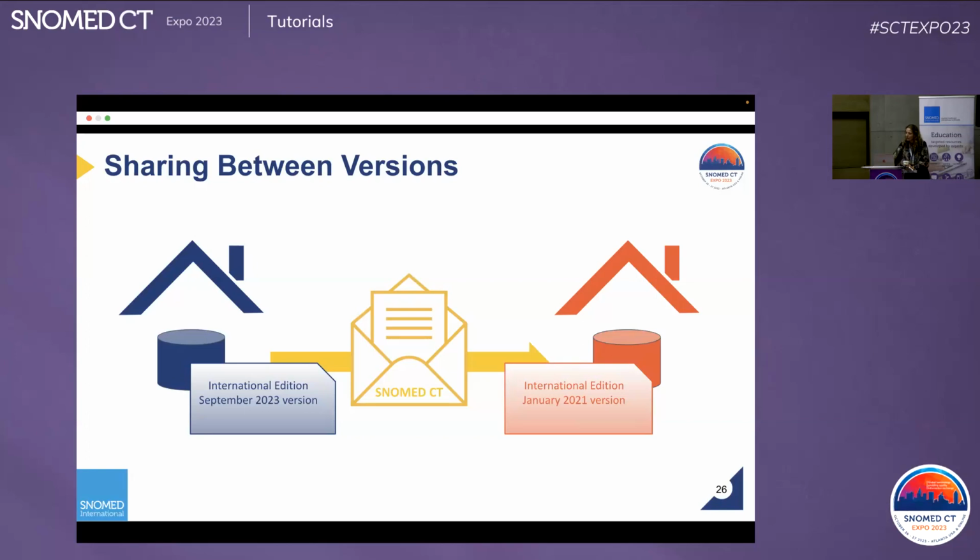So knowing what version you're using is important also to be able to resolve issues that occur as you exchange information. Here is the scenario where we are exchanging information from an organization that applies the September 2023 version of the international edition, forwarding information to another organization that uses the January 2021 version.